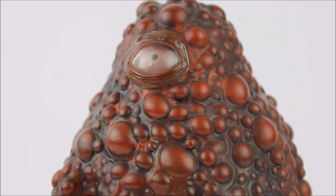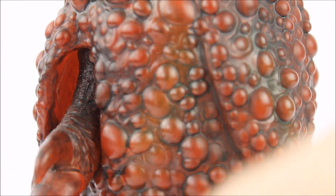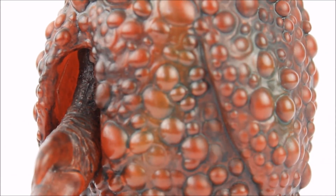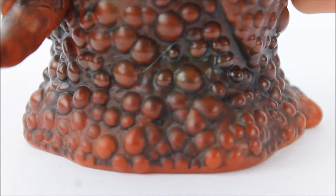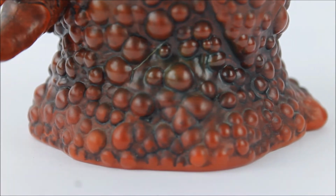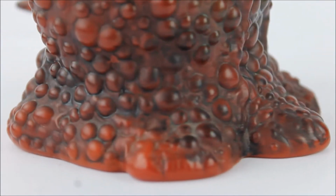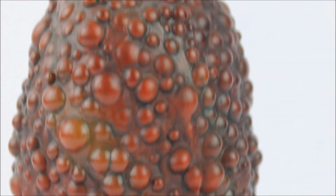Now, as you would expect, detail-wise, this figure is very basic, really. We just have lots of bubbles all over the body, much like how the costume did in the actual story. Around the top of this, we have a greenish paint tap that has been applied, and in fact, different shades of green along this to kind of replicate the material. Come to this rather unusual sort of base piece that almost sludges around the floor, and the same is also spread around to the back as well, where we have a few almost water splash sections dribbling down the side of the figure. How lovely indeed.